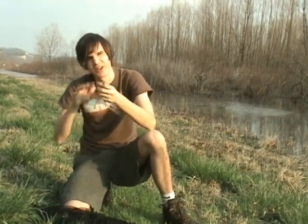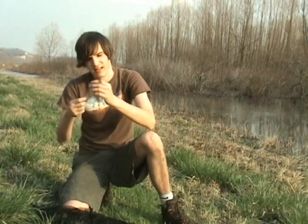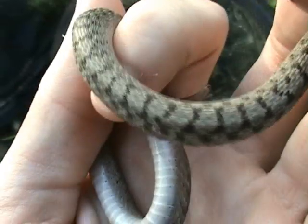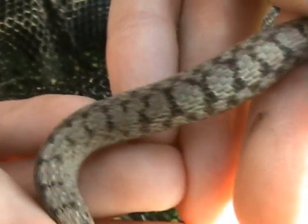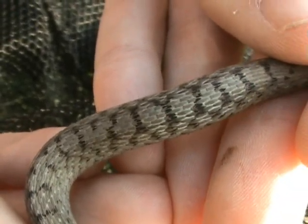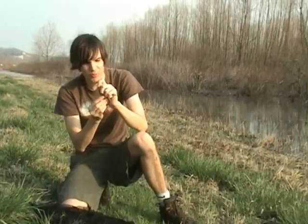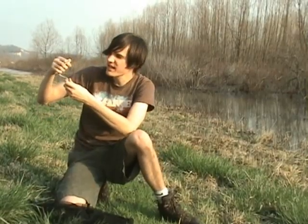They're called the brown snake because they're kind of brownish in color. Sometimes they're gray — their color can vary a little bit. This one particularly is kind of gray, but some of them are bronzy almost. They've got sort of a pattern — it's almost reticulated — a gray-brown background with these kind of cross bands, or almost circles of darker brown or black on them, and they've got a black patch on the top of their head.